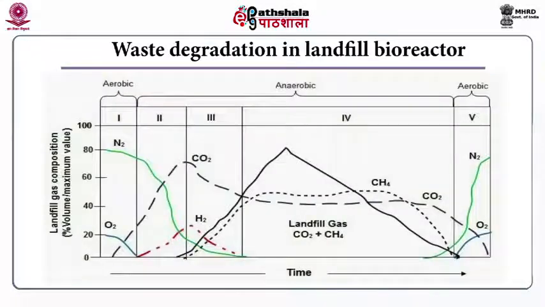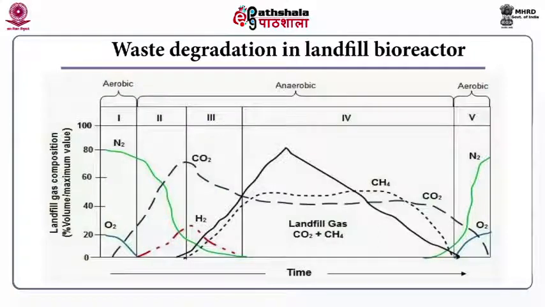Now, this figure shows you the gas generation during the 5 different phases which we discussed earlier. Here you can see initially the oxygen drops down and slowly the carbon dioxide keeps increasing from phase 1 and reaches a peak at the end of phase 2, and slowly starts decreasing in phases 3 and 4 and completely drops at phase 5. Methane gas starts at the end of phase 2, increases, peaks out, becomes stable in phase 4 and then drops at the end of phase 4.